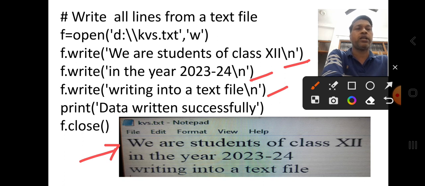When you include slash n, the message is saved in a separate line because slash n is the default line delimiter. Hence, when it occurs, your file pointer is moved to the next line, and where the current file pointer is, reading and writing are performed at that place only.